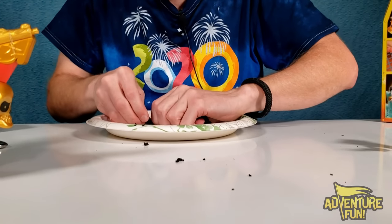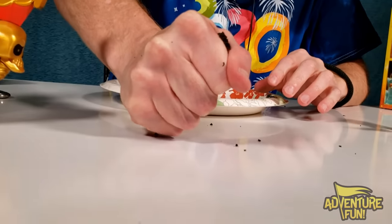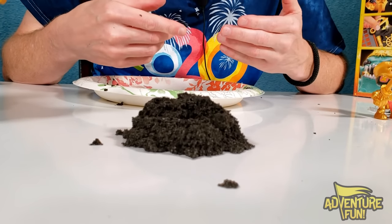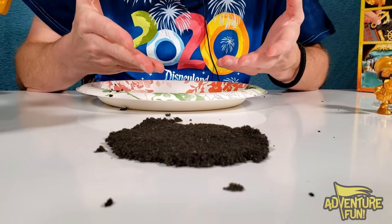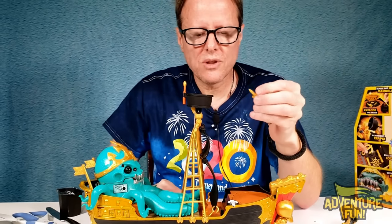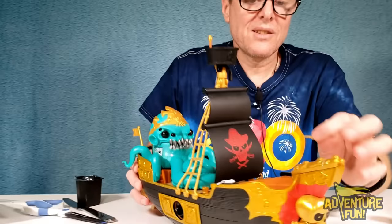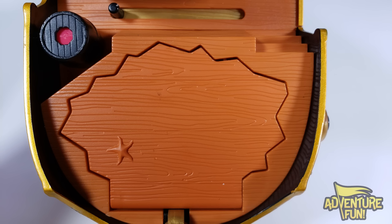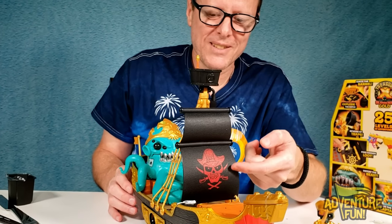Let's see what we can actually do with the foam — it has a mind of its own, it keeps breaking apart. You can't even roll it. It will not stay together or flatten completely — oh, it's like a pancake! So there's the torch — we can use it again to pop open the compartment, or use the dagger. That's a pretty cool hidden compartment, and it's in the shape of something exploding. Oh look, you've got a starfish there — it looks like a starfish. And look at the mast — the red skull and crossbones, and the little net that goes up to the crow's nest.